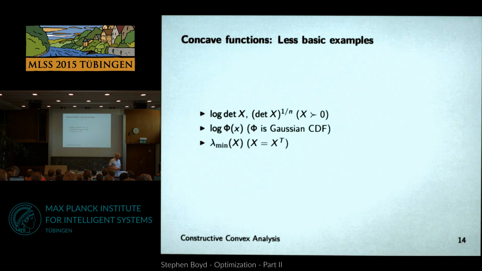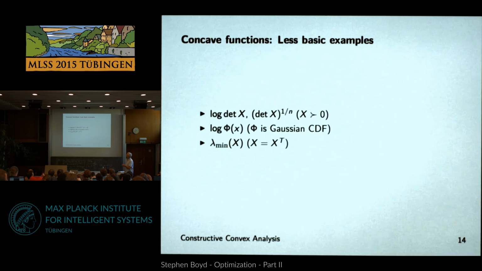Okay, so here are some concave functions that are less obvious. Here's one, very important: entropy of a Gaussian random variable, that's log det X. So you take a positive definite matrix, you take the log of the determinant, that's a very complicated function, it's concave. Already notice that things work out, they're not symmetric. Of course, that's the entropy of a Gaussian random variable with covariance X. And this says concave, that says we can maximize it. Oh, maximum entropy, that's something we'd like.